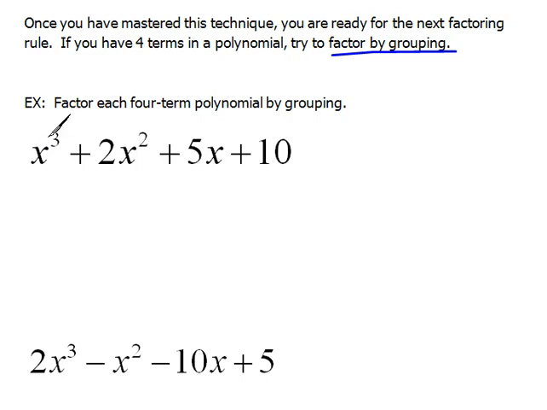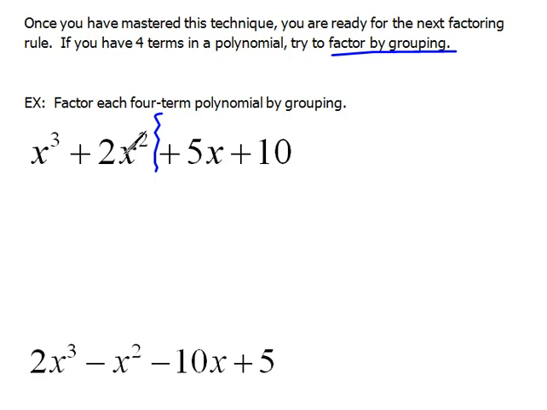We have x cubed plus 2x squared plus 5x plus 10. So now our first rule of factoring is always pull out the GCF. We do not have anything that is common to all 4 of these terms. So we have to continue on. Now because there are 4 terms, we factor by grouping. And what that means is we're going to regroup these items. I make a little squiggly line right down the middle so that I have 2 terms at the beginning and 2 terms at the end.